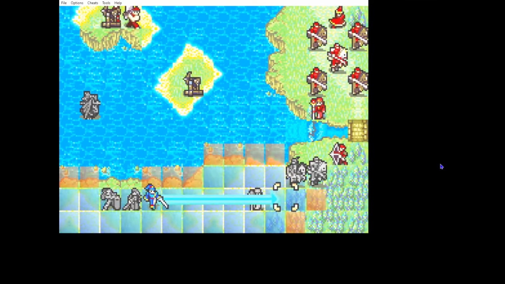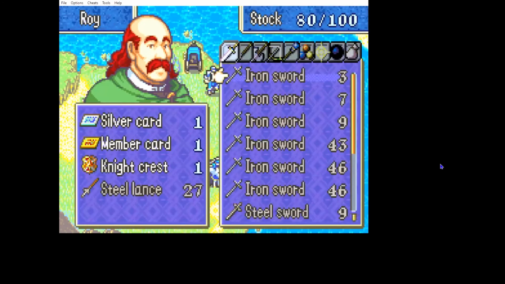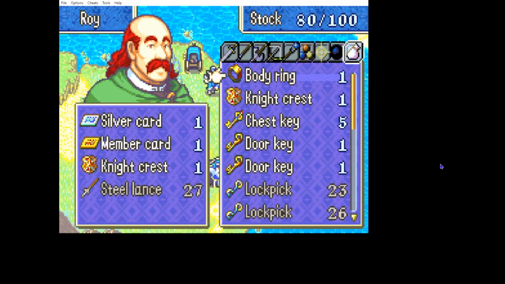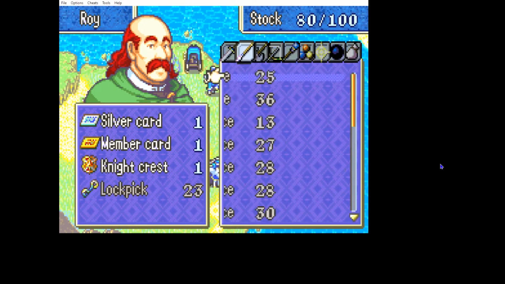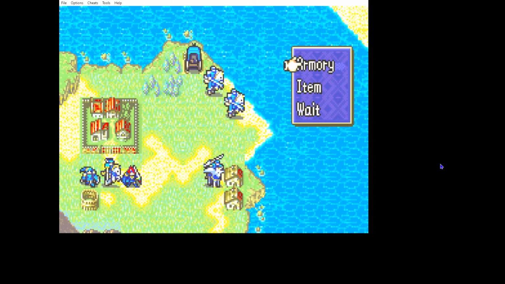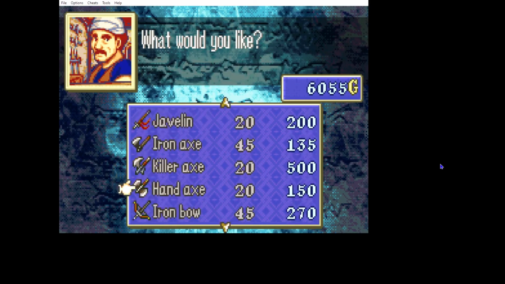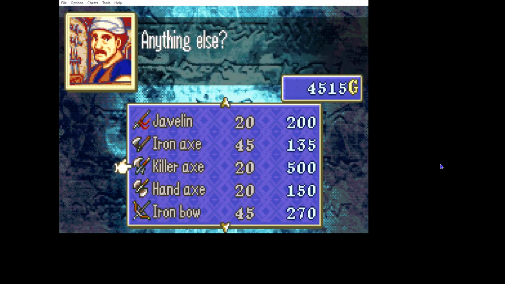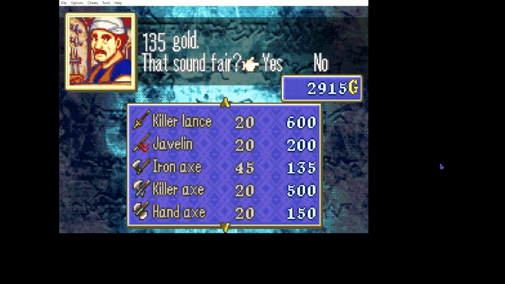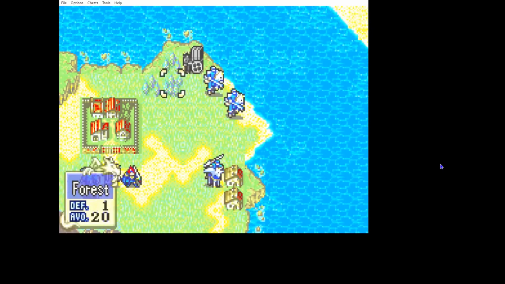There we go, we're gonna keep going this way. Alright, so we're gonna send Merlinus up here. What do we have here? Anything we don't need? We have 3 lockpicks, so I guess we can sell one. We can hand that off. Yeah, that's about it. Armory, sell. Not selling your member card or a silver card. That would be disastrous, actually. Buy. Alright, we're gonna buy 3 of those. I am Merlinus. Yeah, everything else seems fine for now.